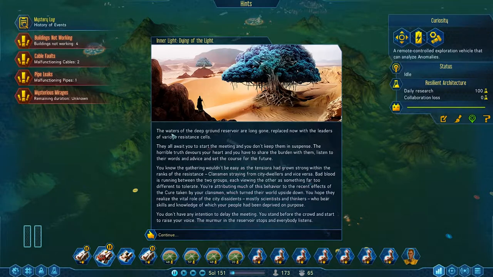The warriors of the deep ground reservoir are long gone. Replaced now with the leaders of various resistance cells. They all await you to start the meeting, and you don't keep them in suspense. The horrible truth devours your heart, and you have to share the burden with them. Listen to their words and advice and set the course for the future.